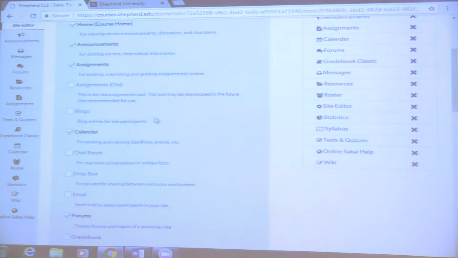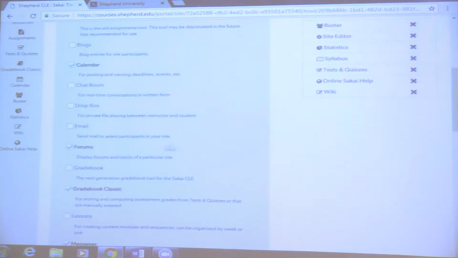You can use a blog if you want. Assignments is something we use a lot, and Announcements. Dropbox, if you want. Dropbox is where each student has a folder they can upload documents to, and the professor can access it as well. People use that if you have a draft and you want to share it with the professor, they look over it and send information back. So the professor will see all the different Dropboxes, but the student won't see their Dropbox. That's not listed on the side.